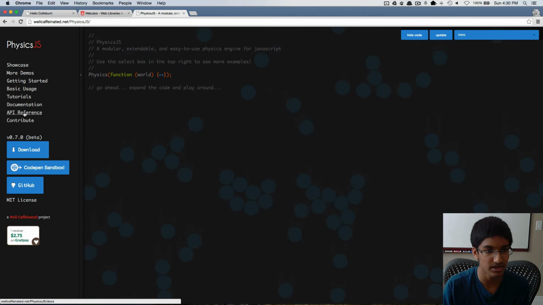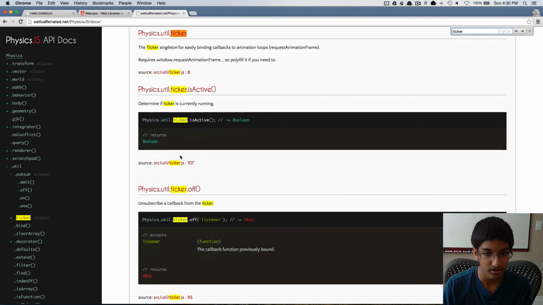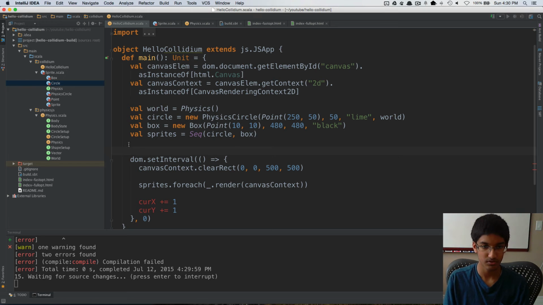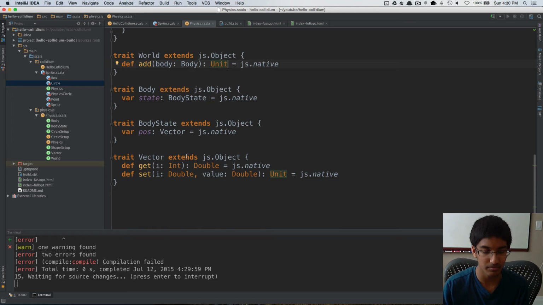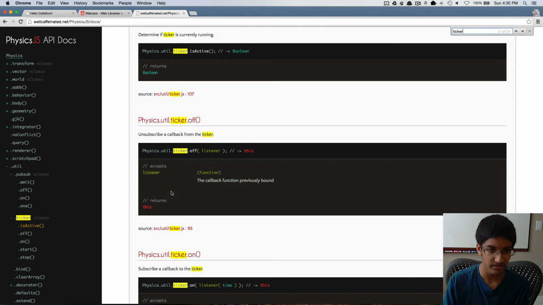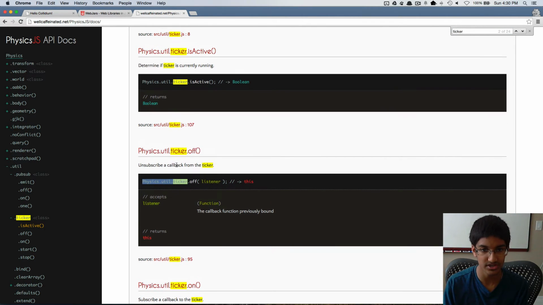I'm going to go to the API reference and we're going to use ticker. So ticker lets us have a periodic function that will be called by physics.js. So I'm going to go to Physics. I'm going to create, and this is the object Ticker extends js.Object, and Ticker is located under Physics.util.ticker.